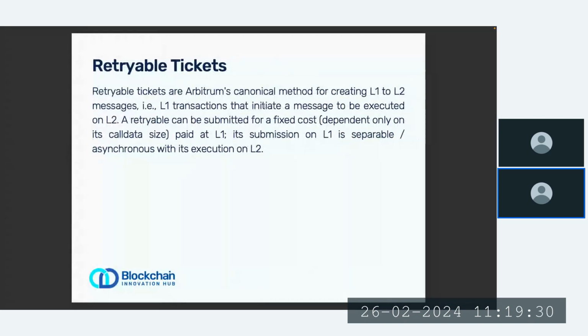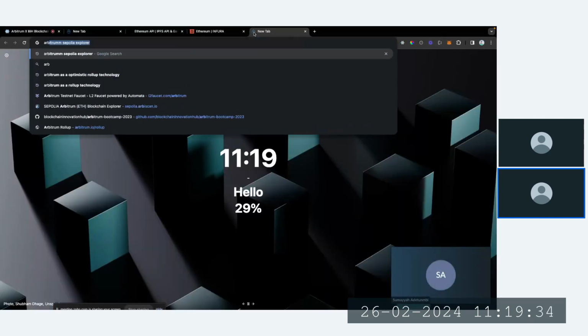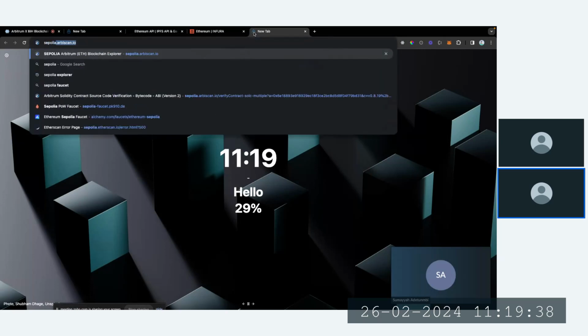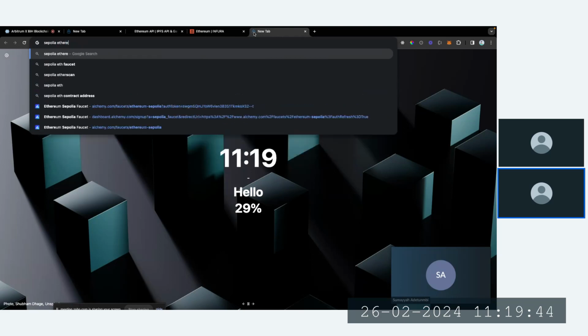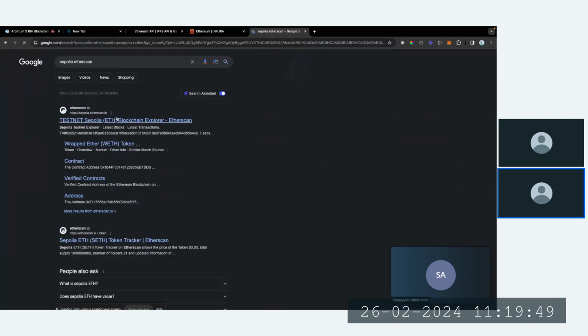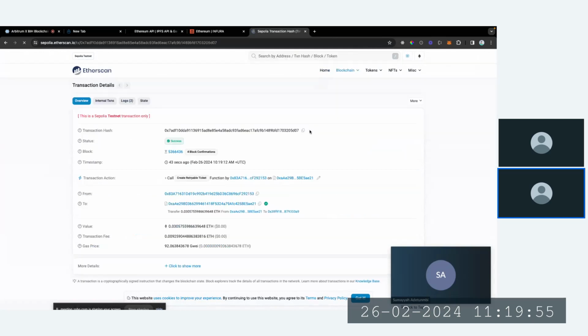So let's open up our Explorer. It's Sepolia, so we'll use the L1 Explorer. So let's search this transaction hash and see.